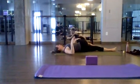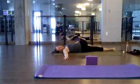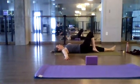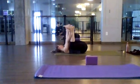Exhale, supine twist, roll to your left side. And the block once again for support. And just let everything go here. Your next exhale, roll back in. You can pull both of your knees towards shoulders, grab for your shins, ankles, or feet, and find a happy baby. Allow yourself to roll around here.